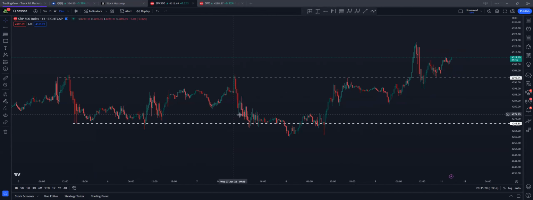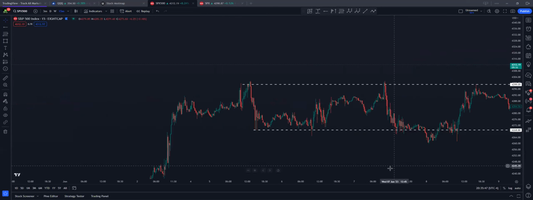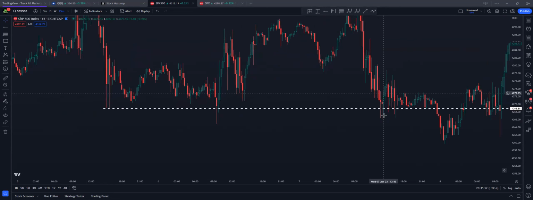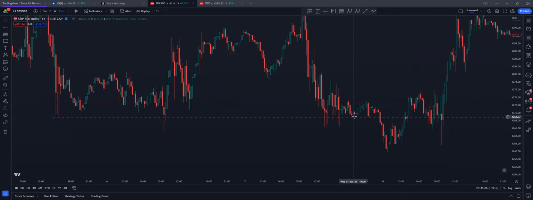This is a support. Now, in between these two, you can find other support and resistance zones, but these are the 2 very clear ones. You see, everyone sees it. Price comes down for the 1st time, bounces there. 2nd time, bounces. 3rd time, bounces. Now, if you look closely, this level has something in common on each touch, and that is that the price does not close below it. It touches it, it bounces, it may even go below it for a little bit, but it does not close on the 15-minute chart below it. So that tells me that this level is important.